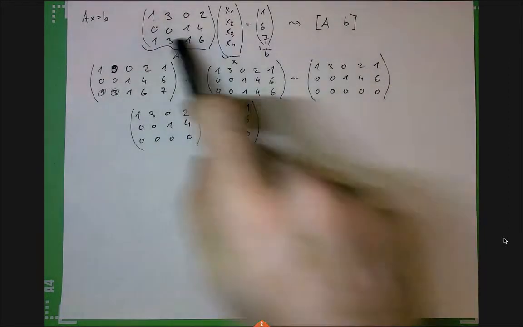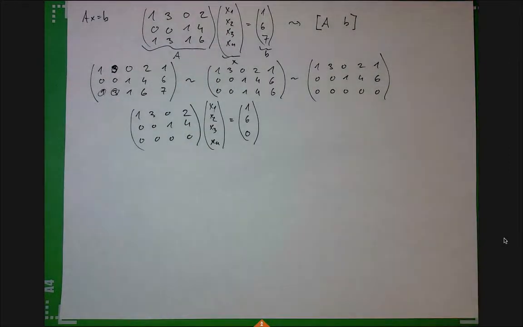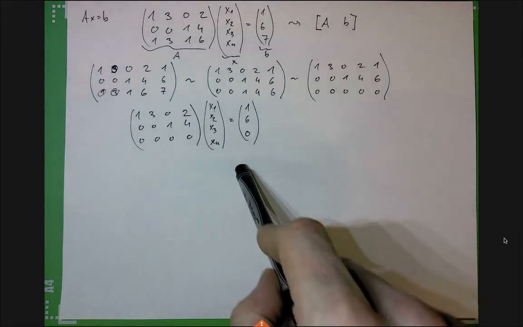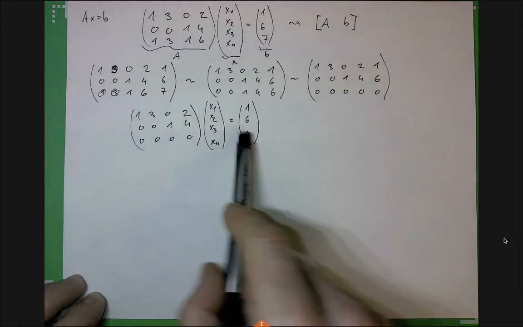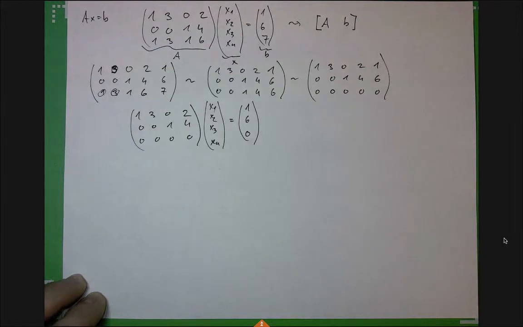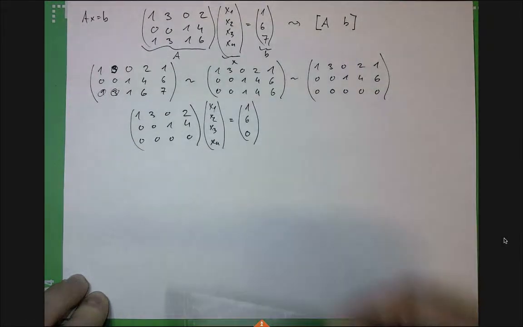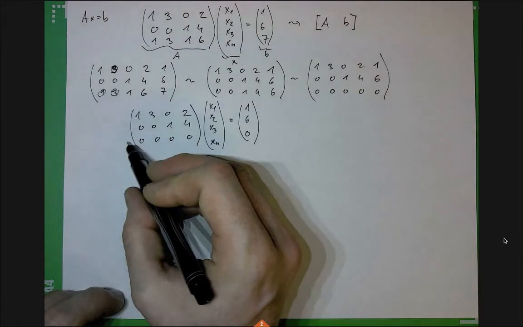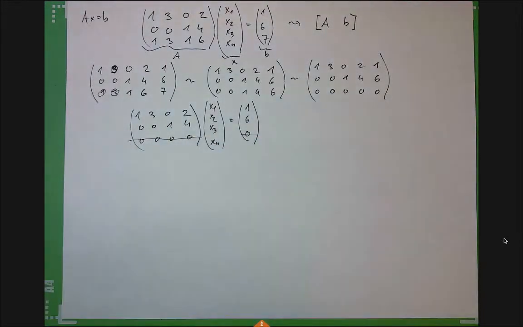So in general, in a system like this, I can not have a solution, or have a solution, or infinitely many solutions. So, is there a solution? Am I in luck here? Do I have a solution or not? In this case, I'm in luck. There is a solution because the last row says nothing. It just says 0 equals 0, which is always true regardless of what the values of x's are, right? So the last row would not have to be there. Could as well take it out, right?